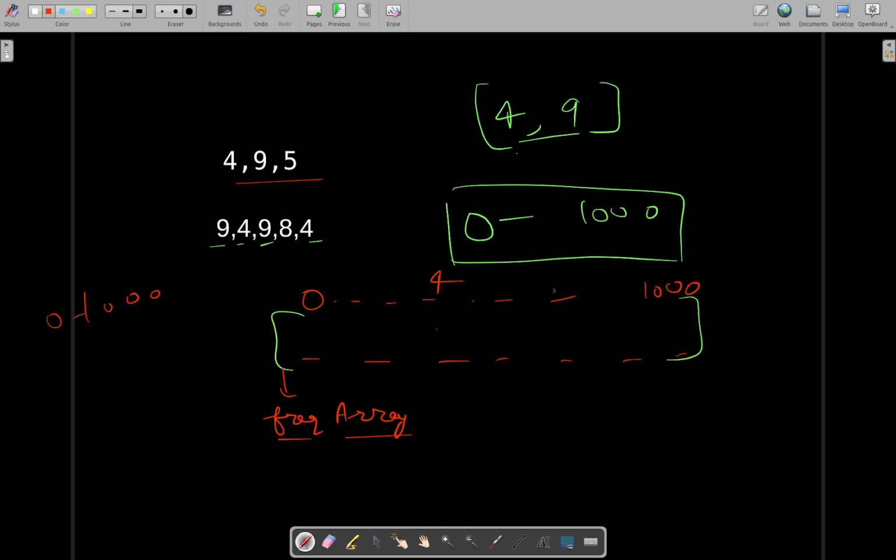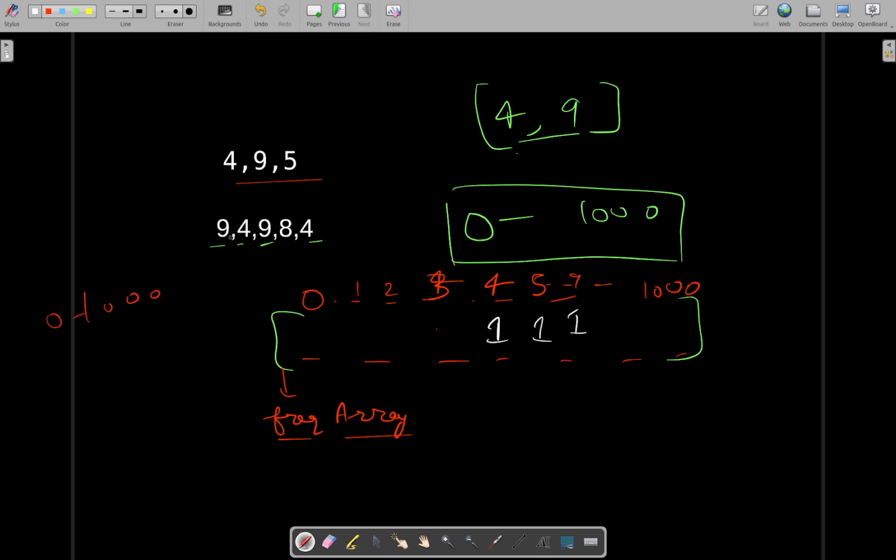Indices will represent the numbers, and let's say we have 4 1 2 3, and this will be 4. And let's say there is 9 and 5 also. So corresponding to 4 you will put 1, corresponding to 5 you will put 1, and corresponding to 9 you will put 1.